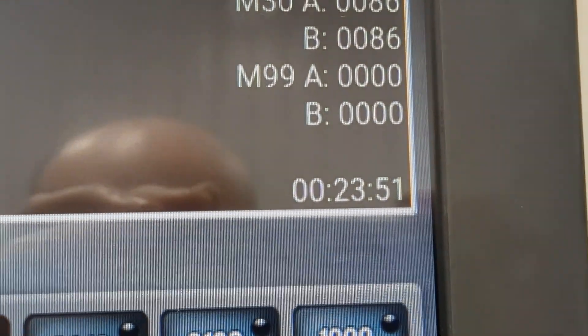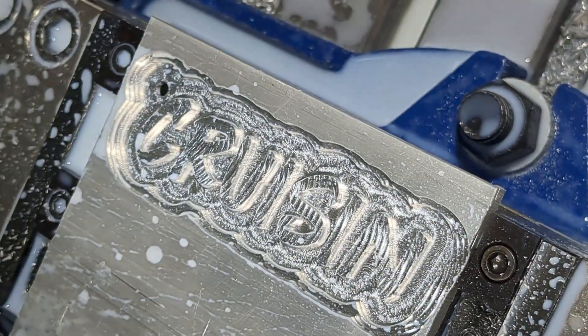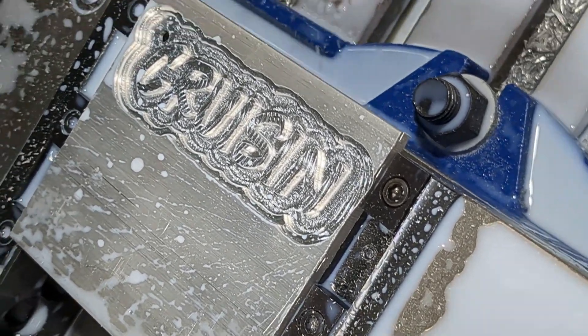One more sanity check here. This is taking way too long — well, I guess it's counting when I pause, I didn't realize that. That looks good, very good. It's still going to go through a polisher of course, but we are ready to cut it out and hopefully it doesn't crash into the vise while we're cutting it out.